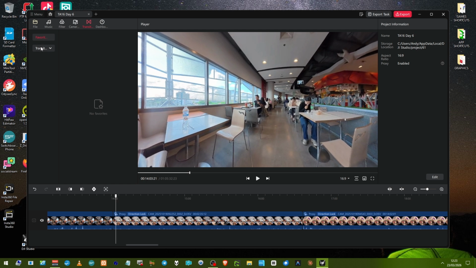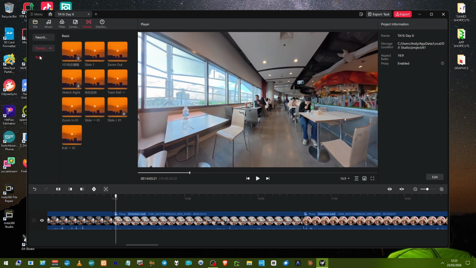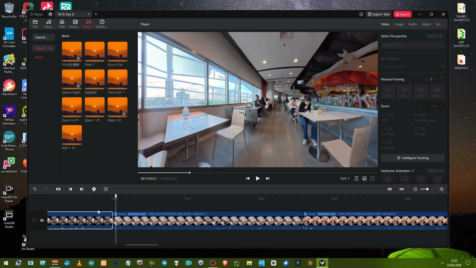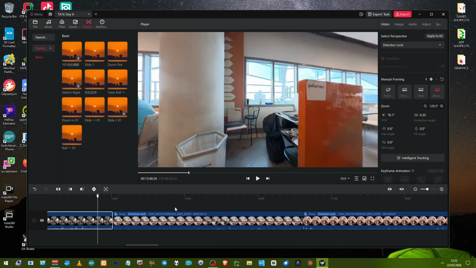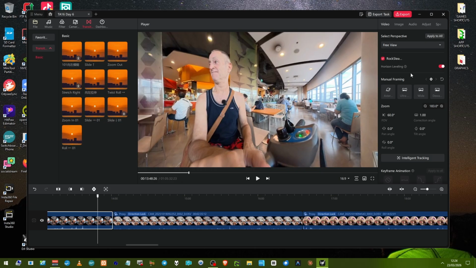And I haven't got any favourites, but there is only one menu item there. That's a new one. Yeah, so go back to this. Now, just for example, if we put this back to free view, now you can do horizon leveling. If there's any sort of vibrations or tilting, it will obviously remove those.